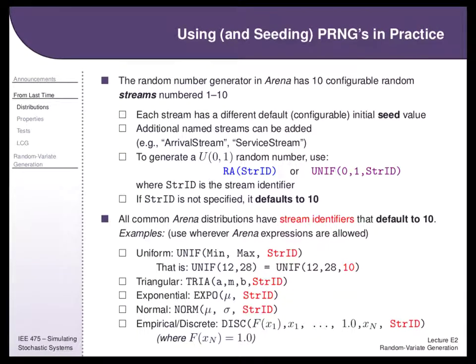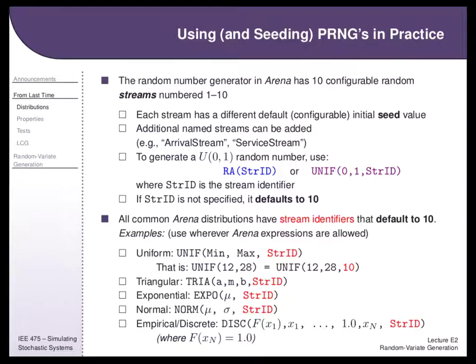All right, so a little more info about Arena. The random number generator in Arena has these 10 streams, and streams are just Arena's way of saying these are 10 slots that each have a different seed by default. So inside Arena, without even editing the seeds, you can tell different random number processes to use a different stream, and they will necessarily draw from a different random number generator.